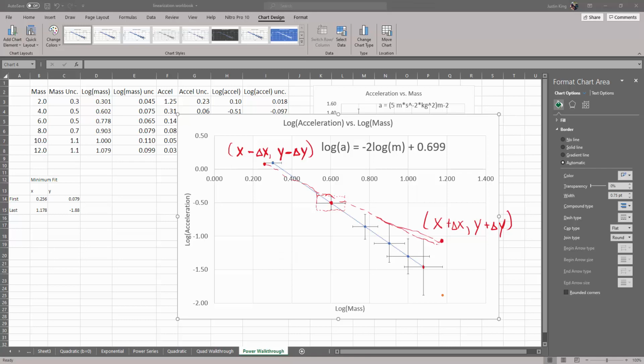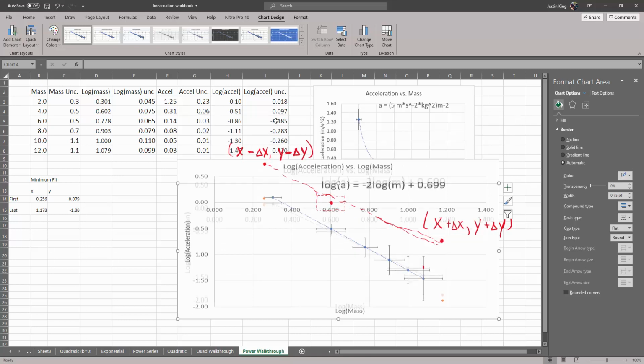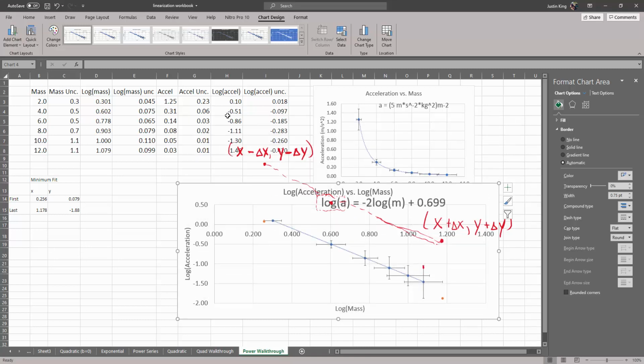Okay, another issue. You guys are recording this live. It's not live when you're watching it, but I'm recording this live, and I realize now that because I let those uncertainties be negative, that instead of this final data point being up here, it's down here because it is a negative uncertainty. So let's fix that. So here's what you would have to do if you had a situation like that. The log of acceleration can absolutely be a negative value. It should be a negative value, but these uncertainties, we want them to be positive.